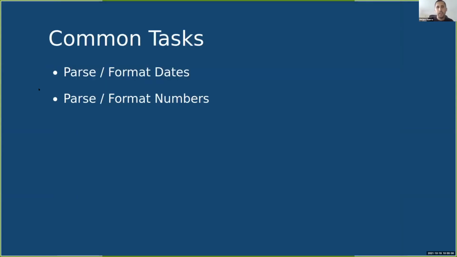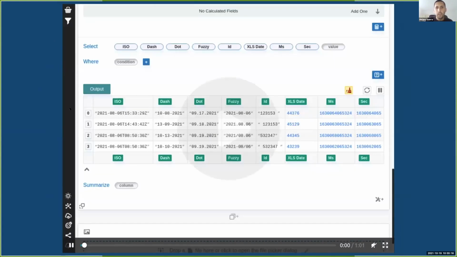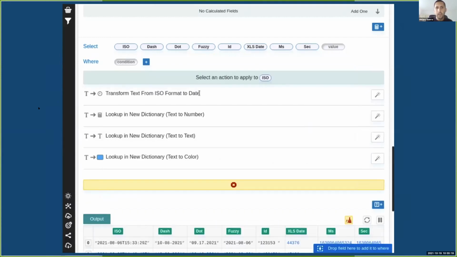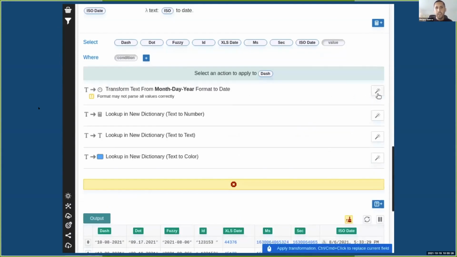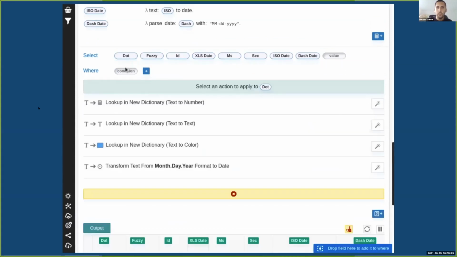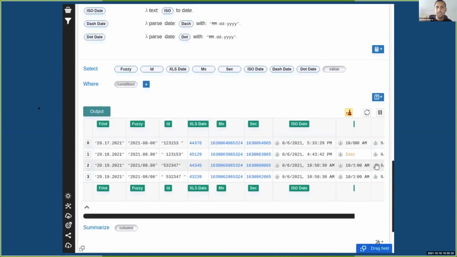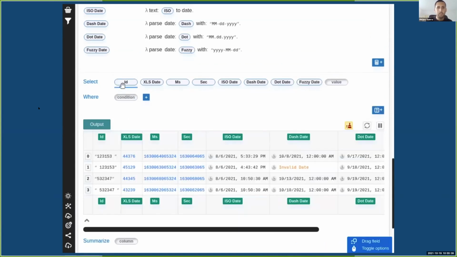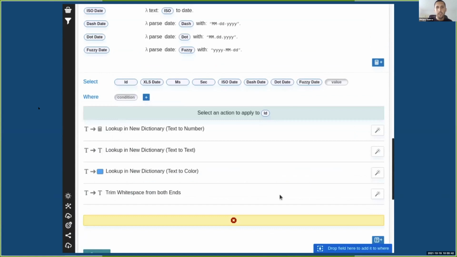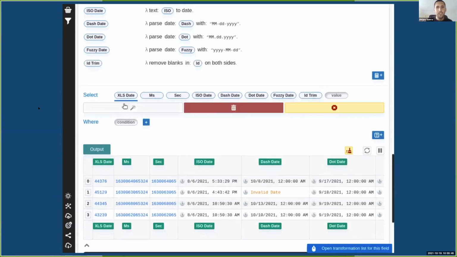With time, we have identified common tasks that are either repetitive or error-prone, or where people know what they want but don't know how to do it, like parsing and formatting dates and numbers. So for that, we have added a tool called Magic Wand, where the user selects a column and the tool inspects the values of the column and proposes operations to be applied to that column, with a name and description of what it's going to do, and even warnings if not all the values will be transformed correctly, and errors in case the operation cannot be applied. And this is for parsing and formatting, but also, for example, detecting numbers that may be timestamps in seconds or milliseconds, or Excel timestamps, which are a thing.